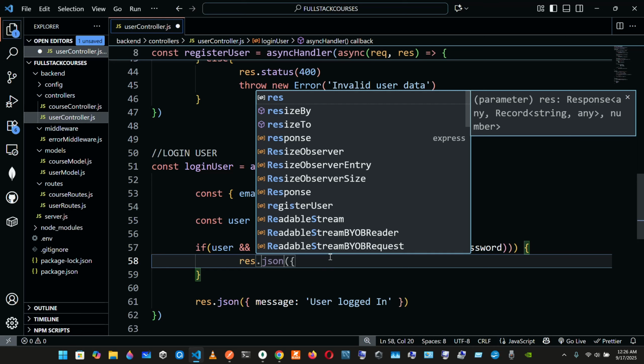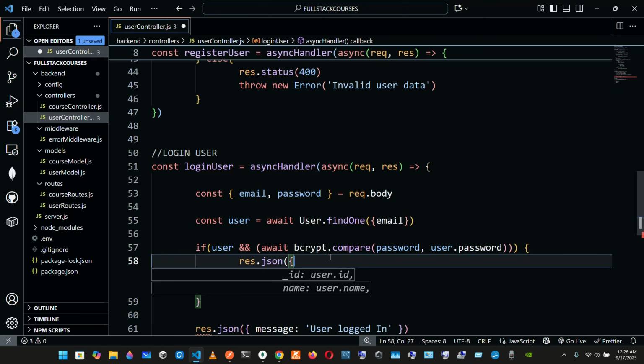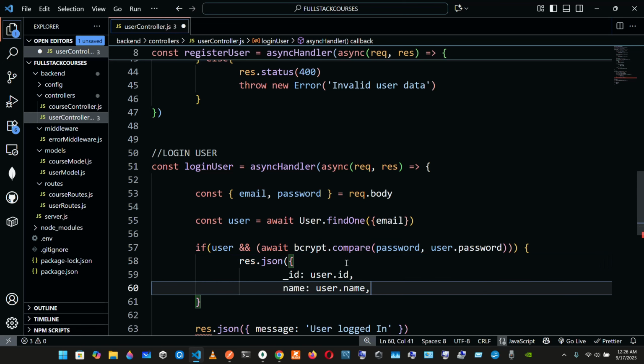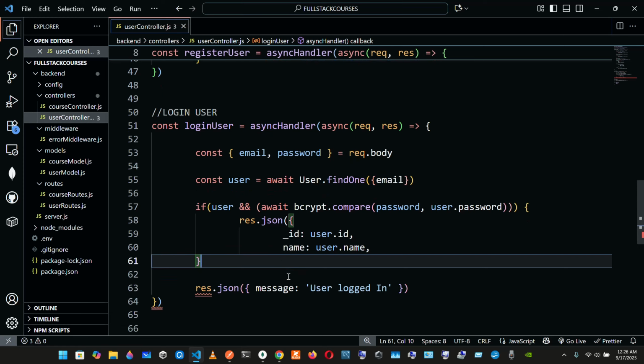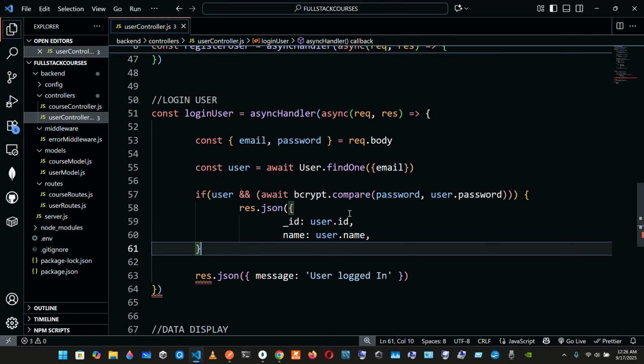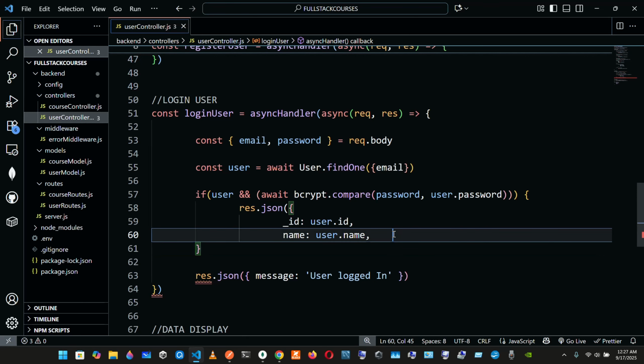We're going to res.json, and we're going to have the user ID, and also the name and the email.